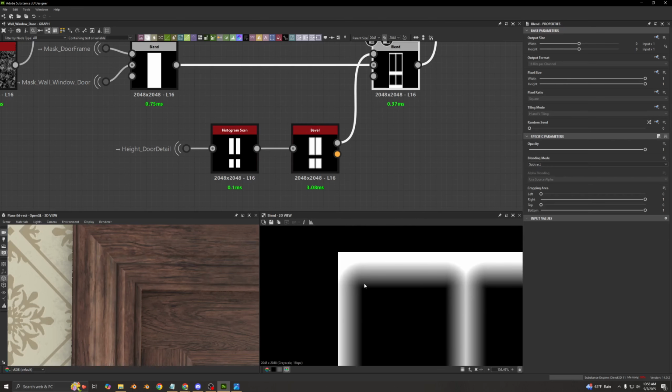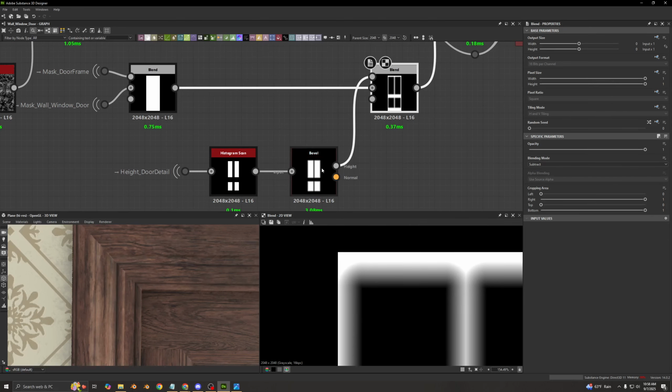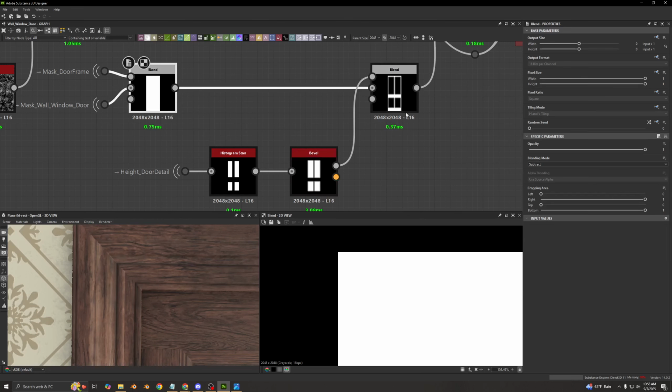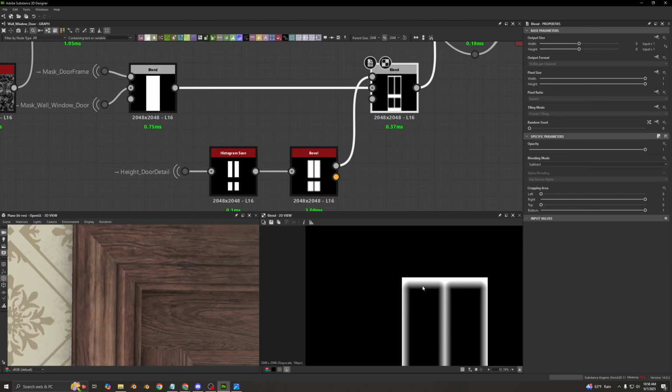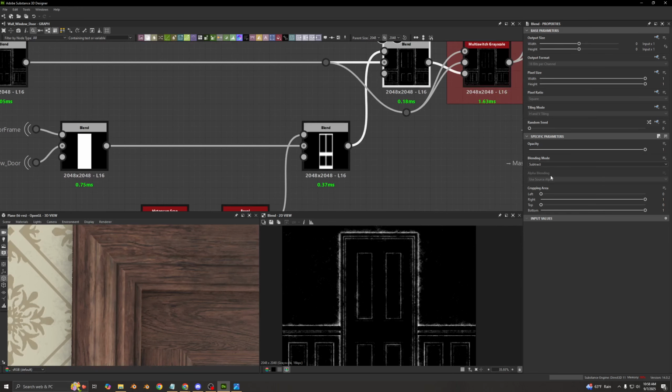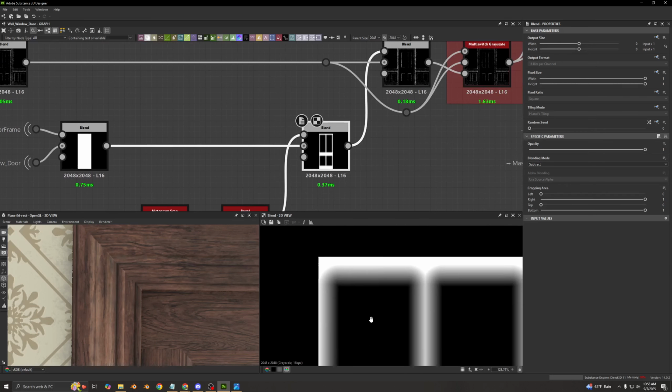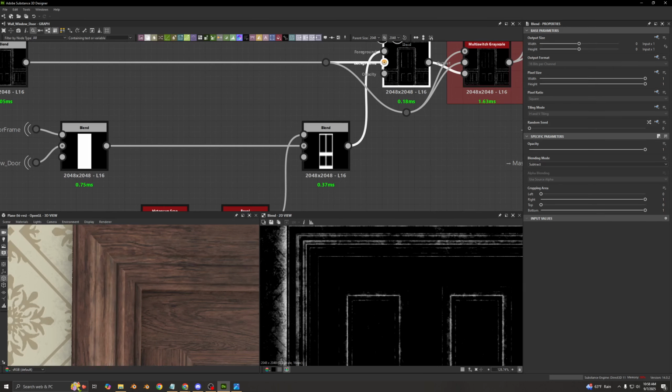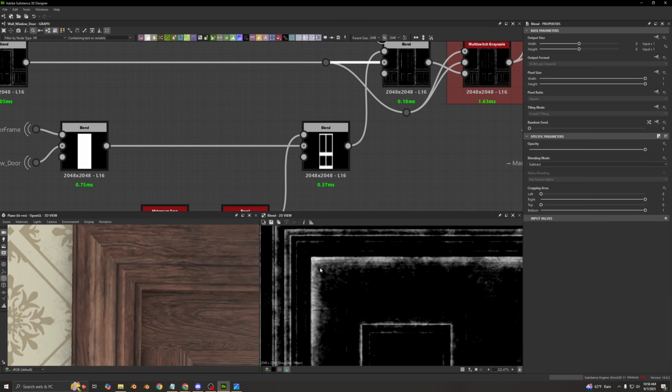And then I subtracted this bevel from this mask, and I got this. Now with this, I'm able to subtract. I'm subtracting the white from this white.